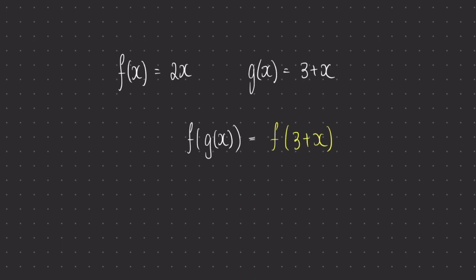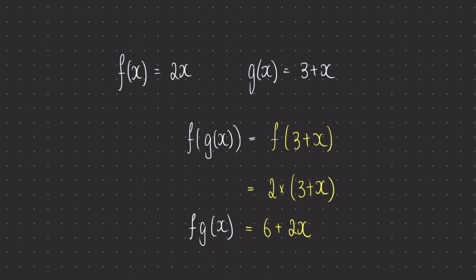So now let's take that input 3 plus x and put it into f of x. Wherever I had x on the right-hand side of that f of x equation, I'm now going to replace with 3 plus x. So 2 times, I always use the brackets when I'm replacing, 3 plus x, time to expand it out, so that is 6 plus 2x. So here I've put a function into another function. The result, as I said before, is a composite function. We don't write it like this, it's a little bit too messy, so instead we remove the outermost set of brackets and write f of g of x.